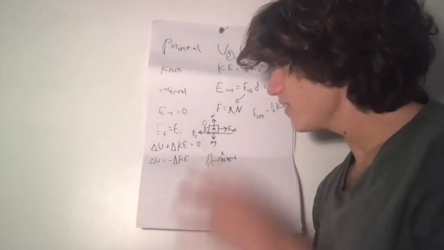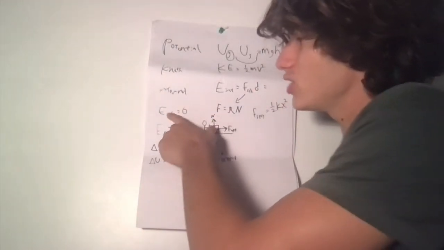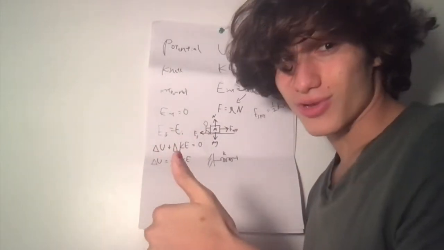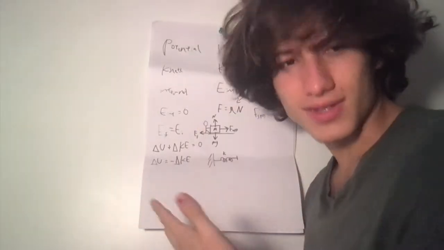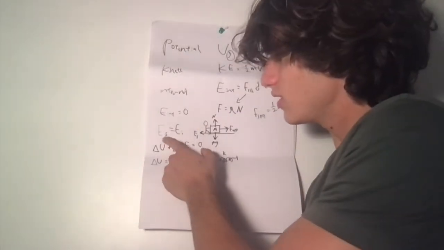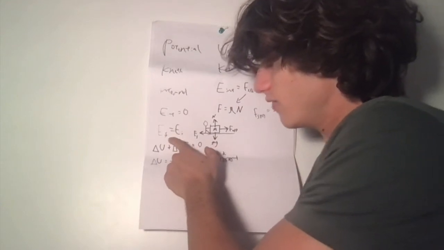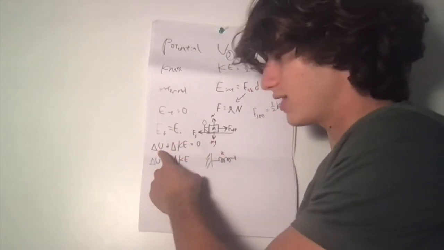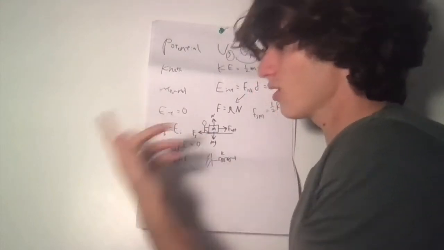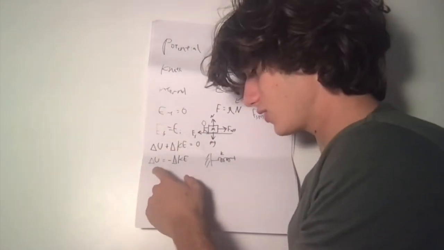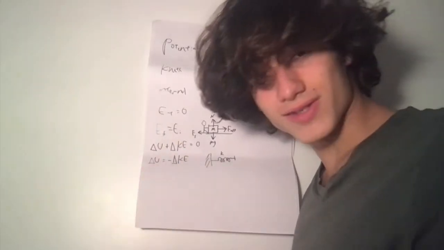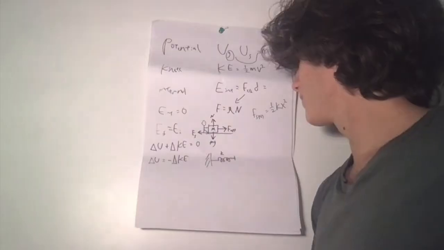We can tell ourselves that if the energy internal is equal to 0, that is, there's no friction because that's an external force, and there's no air resistance or something like that, then the energy initial will be equal to energy final. So then we can write this differently as the difference in potential energy plus the difference in kinetic energy is equal to 0. Or, of course, the difference in potential energy is the negative of the difference in kinetic energy. That is, one is converted into the other.